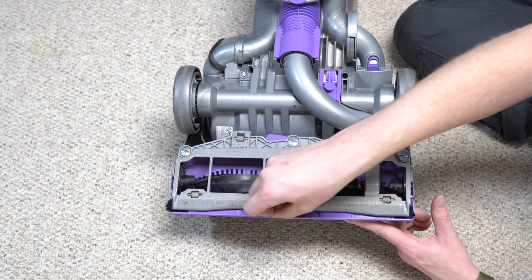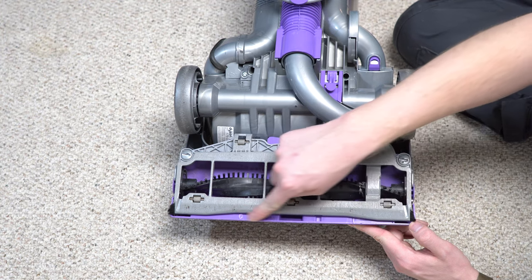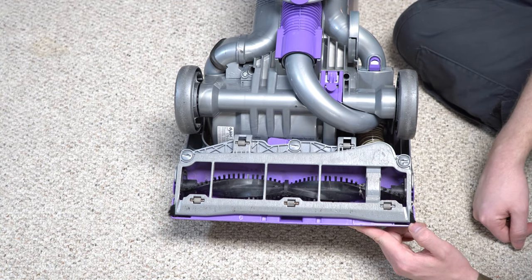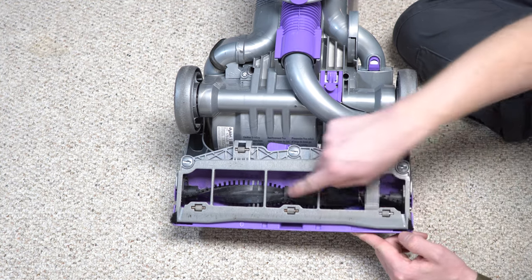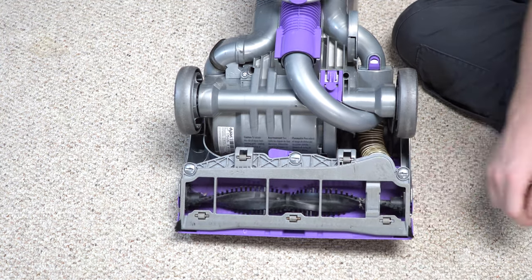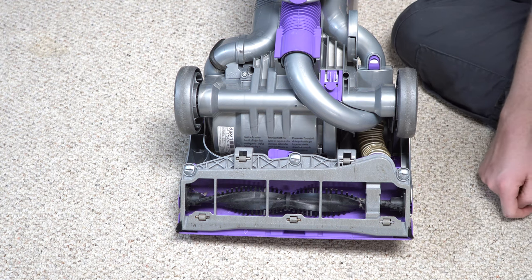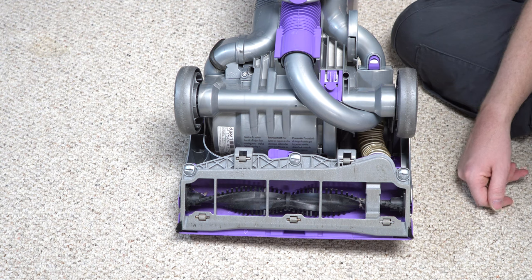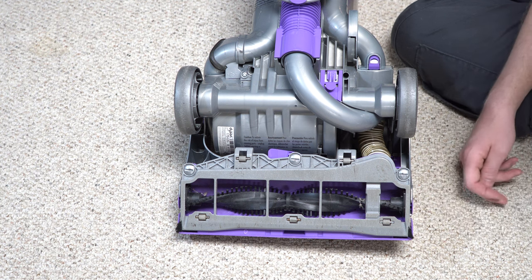You'll notice that there is a hole in the front of the sole plate. Dyson tried to describe this through marketing as a 'large item pickup hole,' but that is not the purpose of this hole. The purpose is that the machine had no height adjustment. To compensate for that on deeper pile carpet, that is a suction relief so they didn't have to make a height adjustment. Even though it's a free-floating head, it still had no height adjustment and would be hard to push on certain surfaces. That was their solution — just put a hole in the head. Later in Dyson's development, we would see the DC-28 Air Muscle where they would try to make a height adjustment.